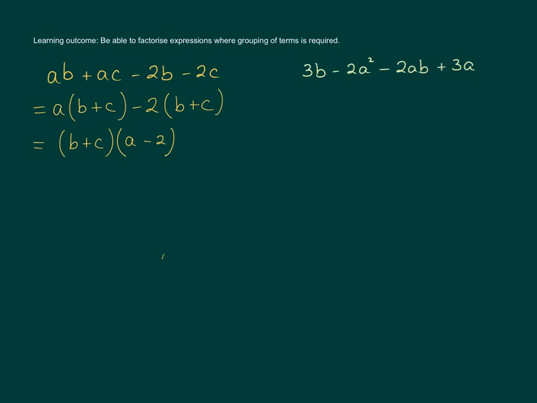Now let's take a slightly more difficult example. So if you look at these 4 terms here, as always we initially look for a common factor that will go into all 4 terms, but as you should see there is no common factor that will divide into all 4 terms. So what we need to try and do is pair off the terms. So if you look at the first 2 terms, there's no common factor. If you look at the first term and the third term, you'll see that b is a common factor. If you look at the first term and the fourth term, you can see that 3 is a common factor.